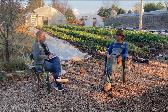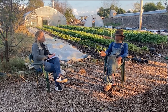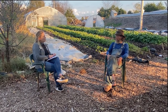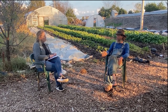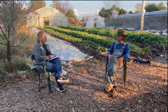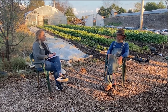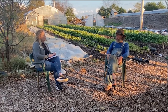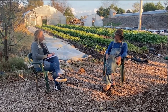Early on, we decided we wanted to be a year-round farm. We wanted to grow whatever the weather, because we realized people eat whatever the weather is like. Also, we'd read Eliot Coleman's Winter Harvest Manual, those kinds of books, and we were really excited about both the possibility and the challenge of growing under structures. And of course, we had this 60 by 96 greenhouse that Jim Brown had left us as part of the purchase, so we had an indoor space ready to go. As soon as we grew in that the first year, we went, well, we want more of these. So that's kind of the evolution of our farm.